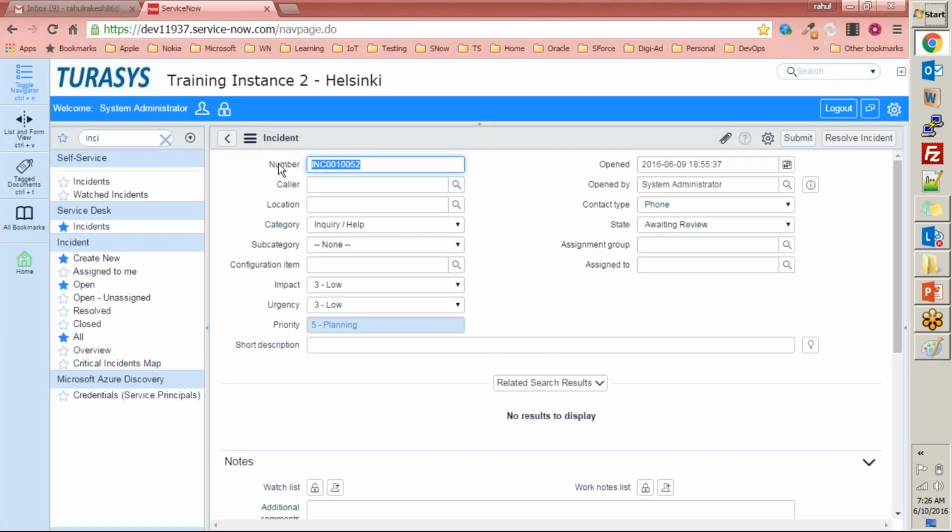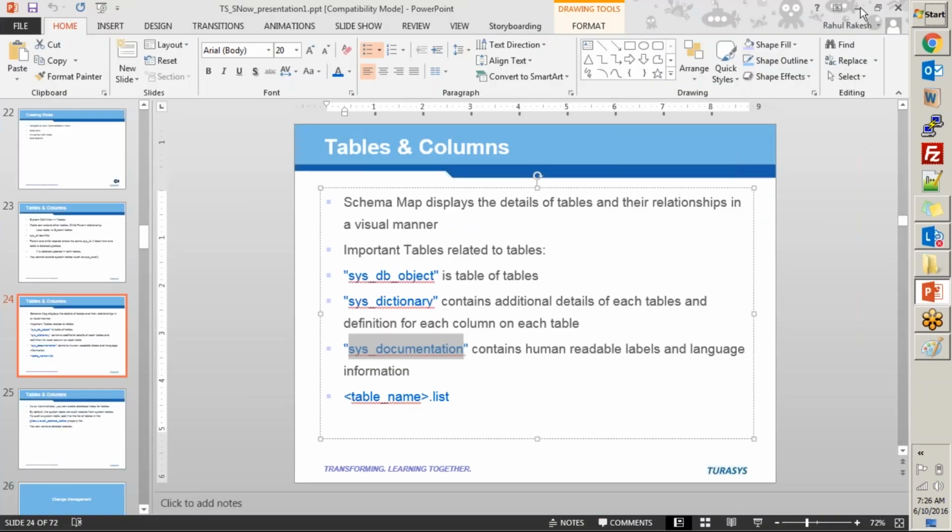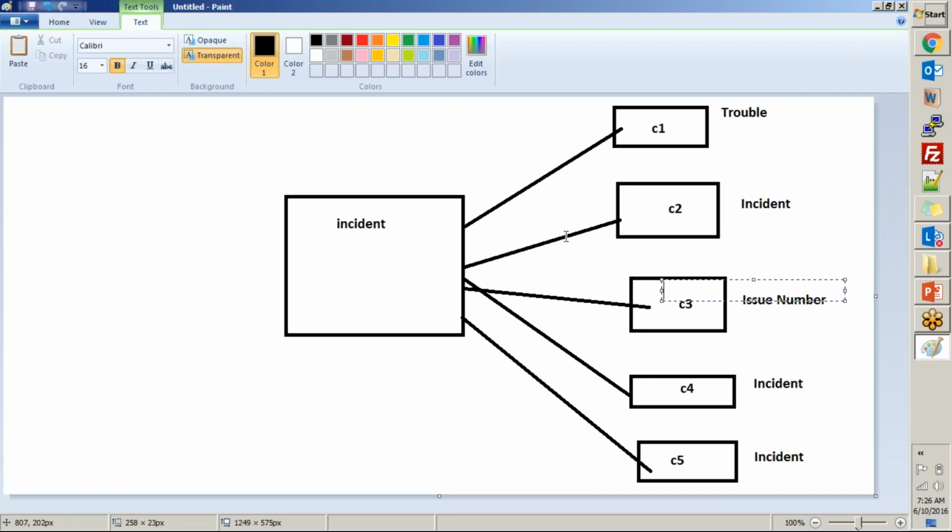So for that, you have to alter the sys_documentation table, play with this label record, and override these fields for different customers. When you override, different customers will see different labels. It is the same field: when they store data, they store it in the same field, same column, same table. But when they fetch that data out, they'll see the name of the field as different. Okay, so you are overriding things.